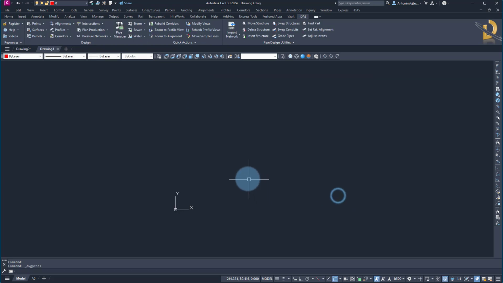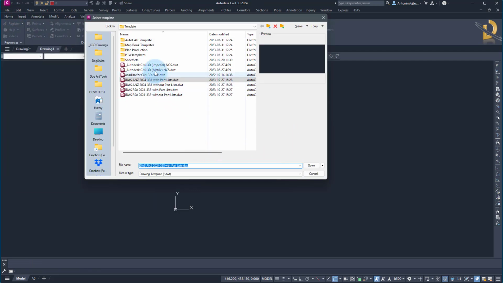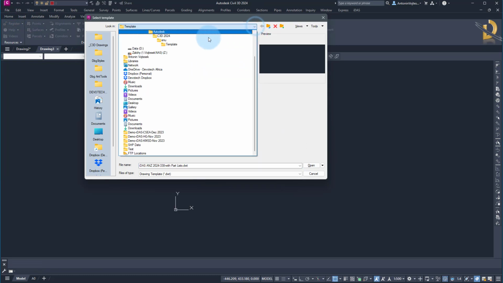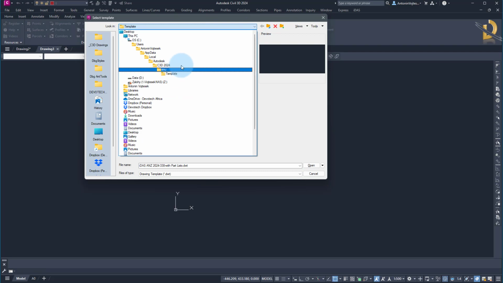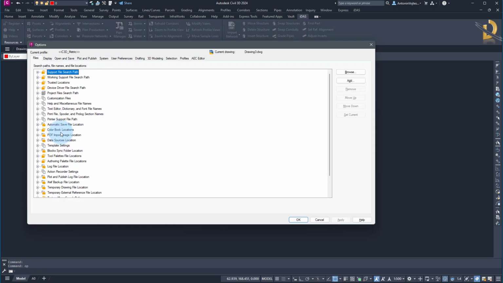Let me cancel. And because I copied those templates into File, New, if I go back to File, New, they are still there, even if I close Civil 3D and reopen, because they were copied into this location. Of course, you have some other options where if you go to Options, OP Enter, then you can specify your template settings for QNew and also the default template file location. So those 2 places can be modified as per your needs.